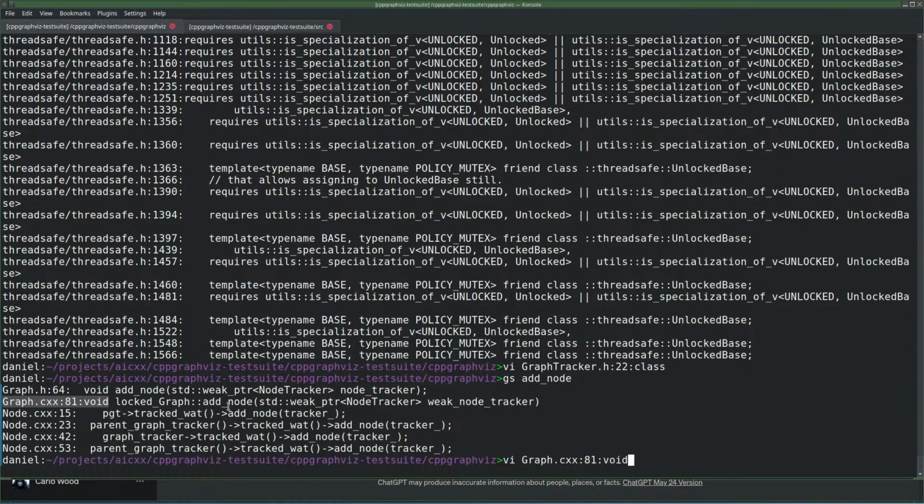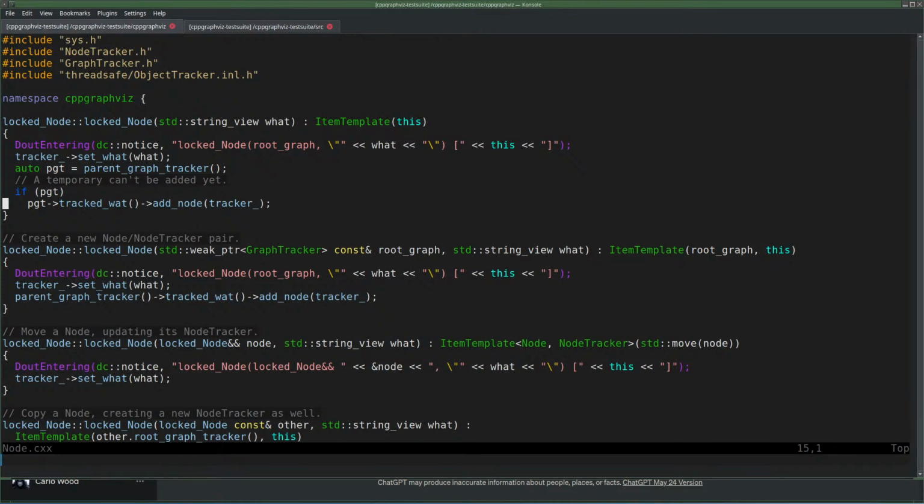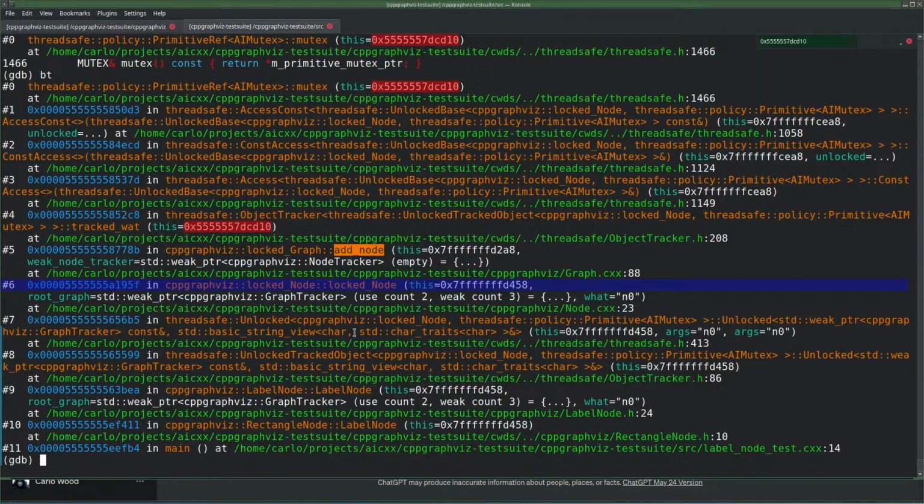Okay, add node is called from, yeah, one of these. Constructor, well, we are in this constructor, right? It's just a locked node with a what. Locked node with a root graph and a nothing.